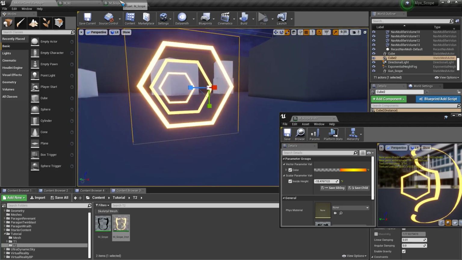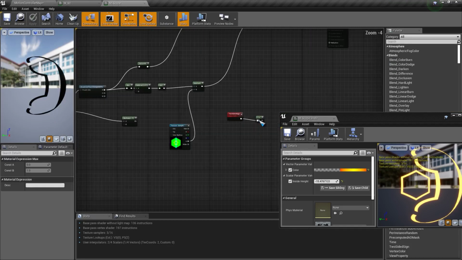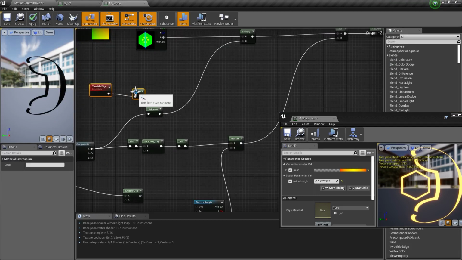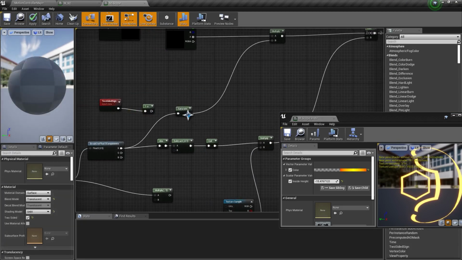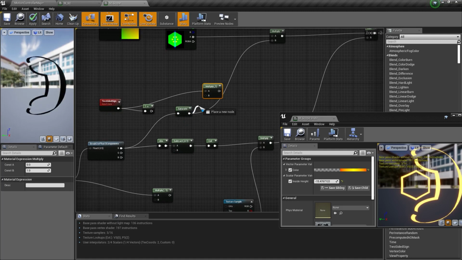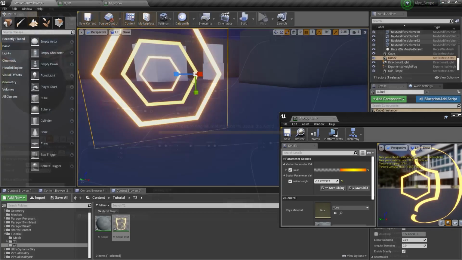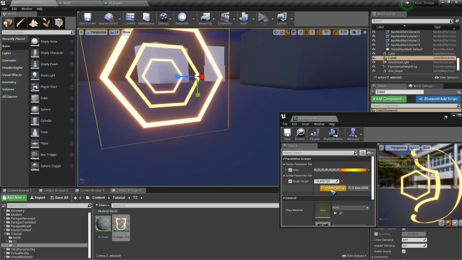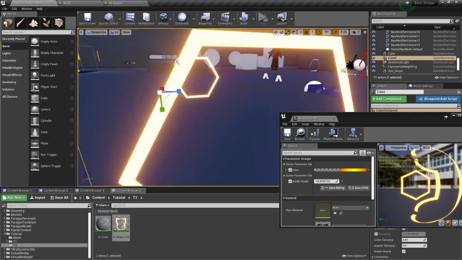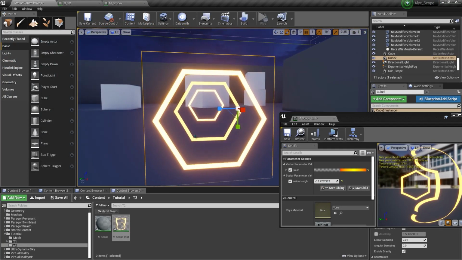In order to do that, we can go to the scope again, and here we have a two-sided node. We will just bring it here, and from the saturate I will get a multiply, and I will connect the two-sided node here, so it will only appear on the outside of the mesh. And now if I connect this to the apply, here you can see our mesh inside, and from this part we won't see that, so only if we look from this portion we will see it.